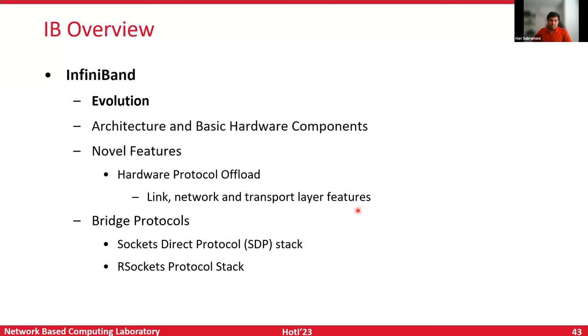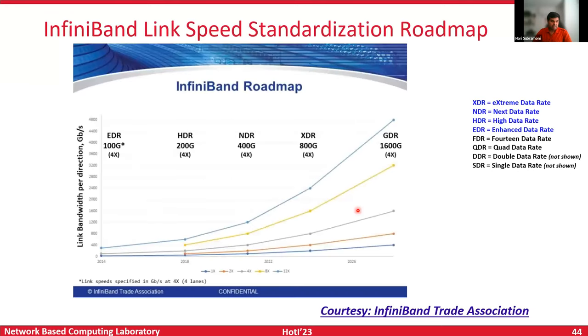So let's see how InfiniBand has evolved over the last couple of decades. We started again from SDR, single data rate, and because of scale, we are not able to show that in the graph here. Currently, we are at NDR, which stands for next data rate, at about 400 gigabits per second, 4x NDR. The next generation is supposed to go to 800, and very soon we should cross the terabit boundary. The general idea is that in the next 5 to 8 years, you will probably hit the terabit boundary for the InfiniBand side.